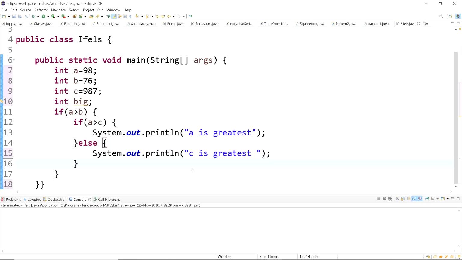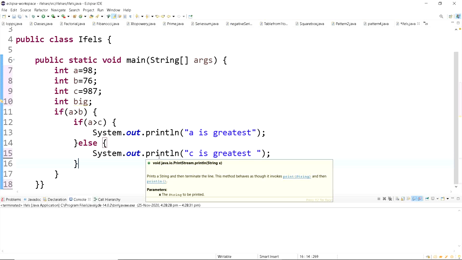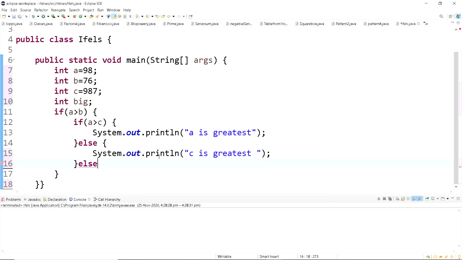And now we'll check for b and c. So that, let us see if we've closed everything.